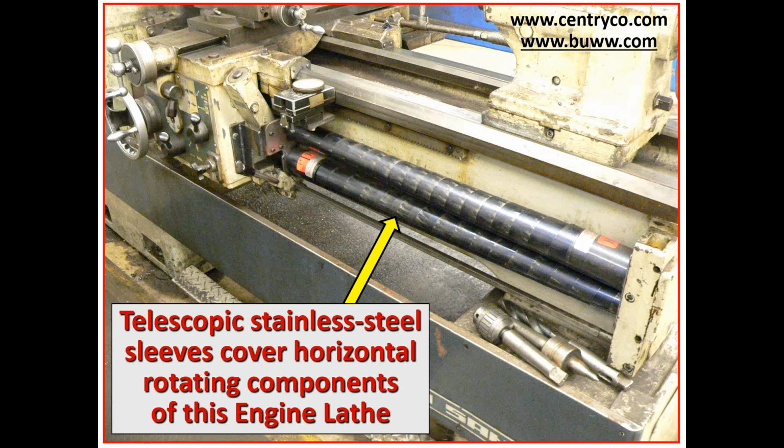So why don't more companies use these is a question we get. And I think probably the answer is that to put these on is time consuming. They occasionally have to be removed to clean them out. Plus you lose a certain amount of carriage travel, like down here.